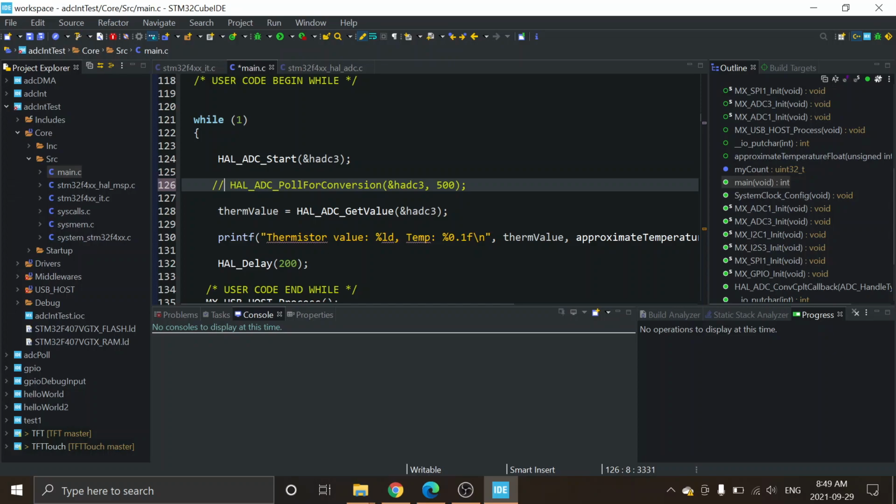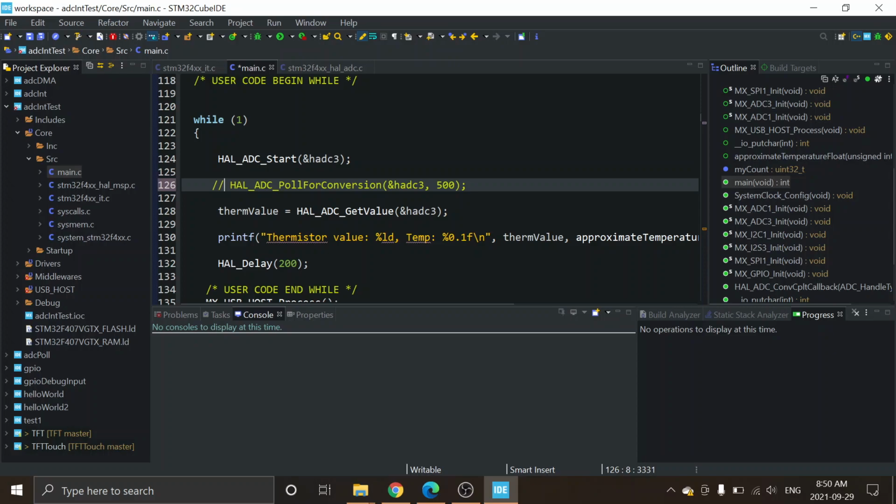But I believe it's 1.2 million samples a second to begin with, we'd have to look in the data sheets, but you can daisy chain the three of them if you want to increase your rate. In other words, the sample and hold is working on the second one while the conversion is happening on the first one, and then the sample and hold capacitor for the third one is working when you're doing the conversion for it. So you can chain them up if you need it faster, and we're willing to give up the three in the case of reading one input, for instance. Okay, any other questions on that?